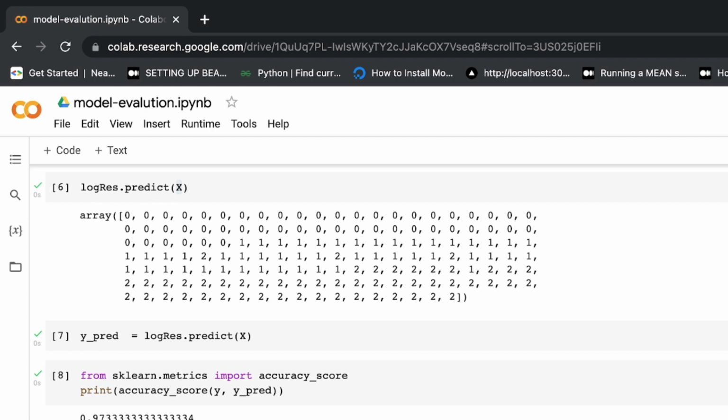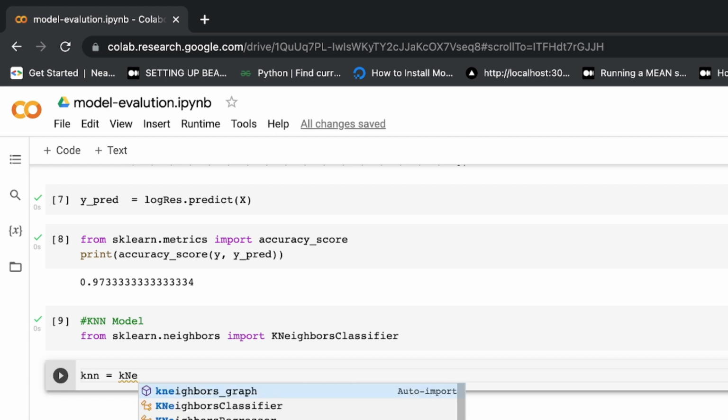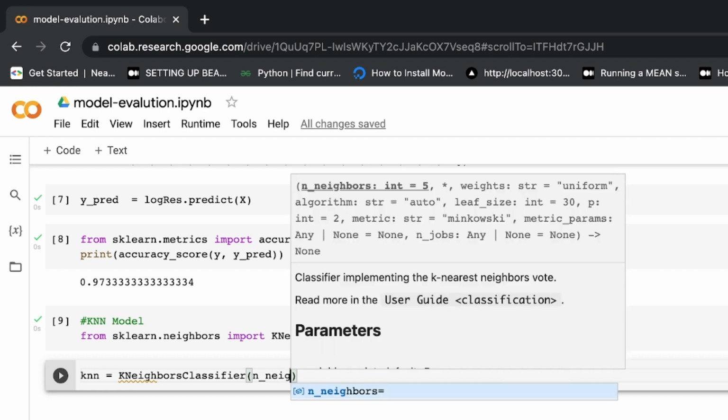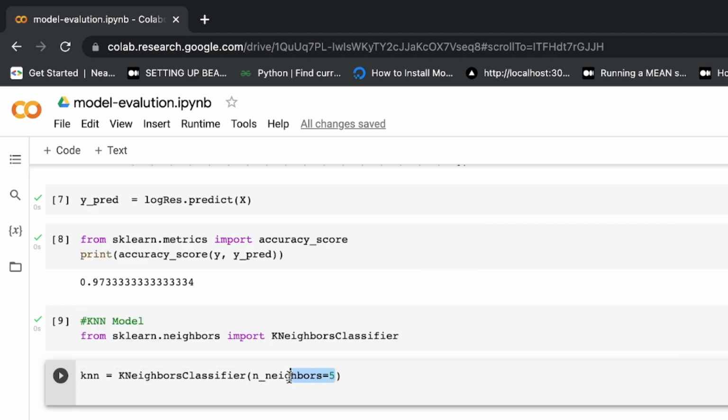Now we are going to use the KNeighborsClassifier, and here I am going to use the argument 5. This argument tells us we are going to use K equal to 5, and the data set is this.